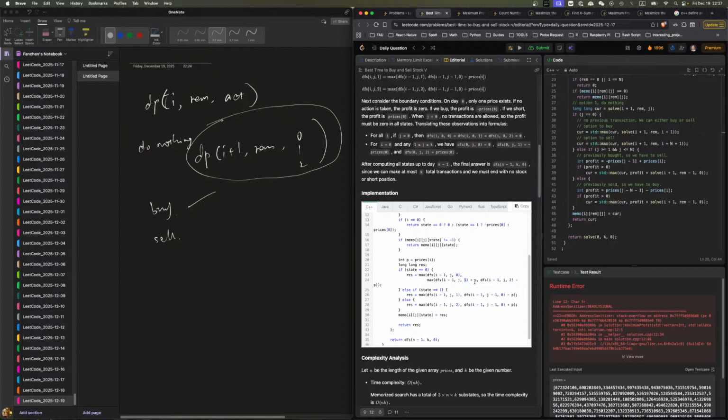And what the hell is this P? P is the current price, which means it's just previous. So the previous has to be an action. But here is what I don't understand, because the previous can also be no action. And why does the previous have to have an action?